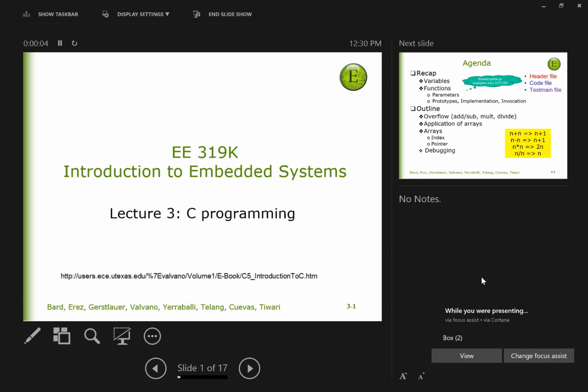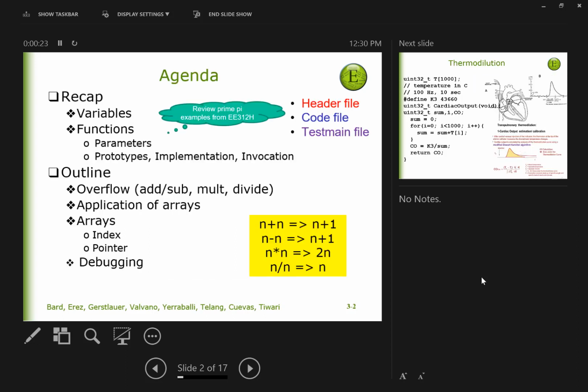We're going to talk about arrays. I'm going to do an example from 312H. You're going to have to help me. I have no idea what he meant, but I'm going to show you what it looks like in assembly. That's the way in which we teach 319K, and C, is to show you side by side. And so that is our goal here.